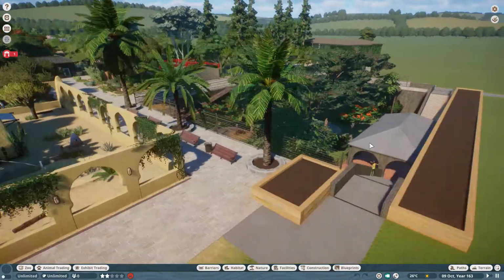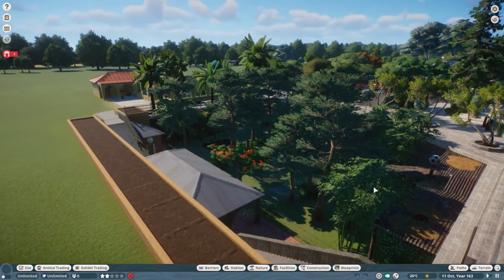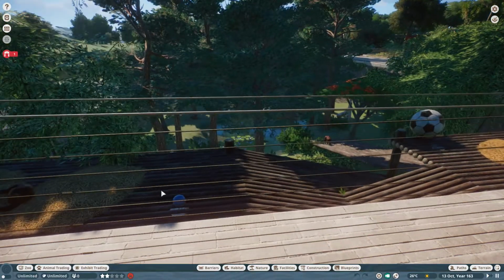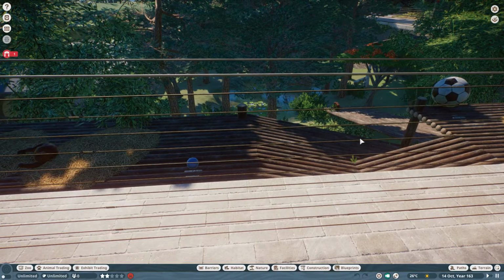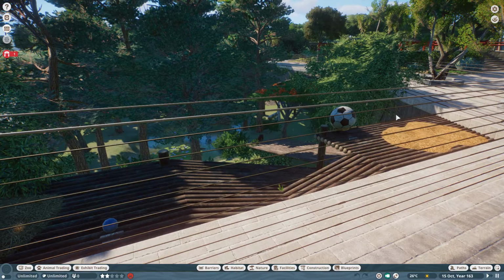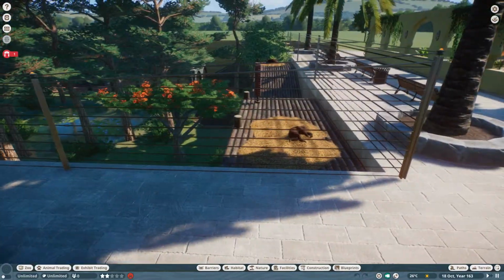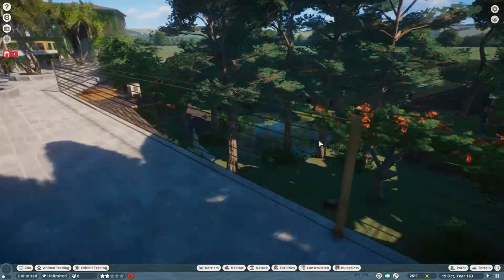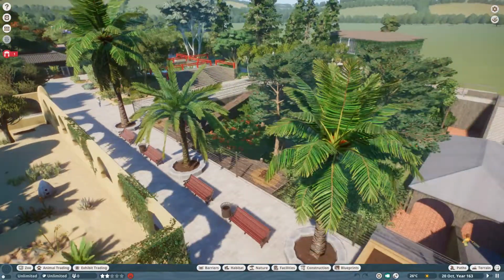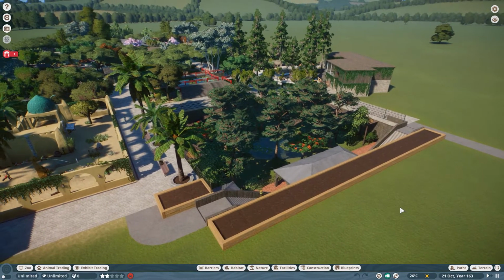I think it's looking really, really nice, and I'm very glad that I did it sunk into the ground, because if I'd done this raised up, it just wouldn't have the same effect. I like that you're looking down, because obviously with all these platforms here, if this was built at normal height, all these platforms would be up high and you wouldn't be able to see anything going on. So that was my thinking behind that, and I think that's worked really nicely. So I'm certainly pleased with my decision to sink it into the ground. So let me just go away and do the finishing touches, and I'll be back once the habitat is complete.